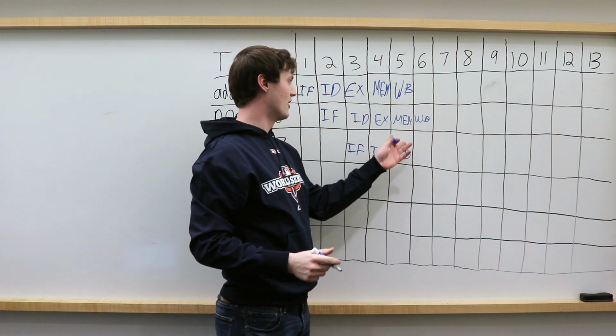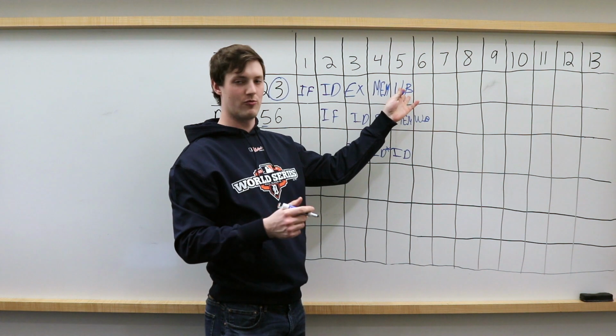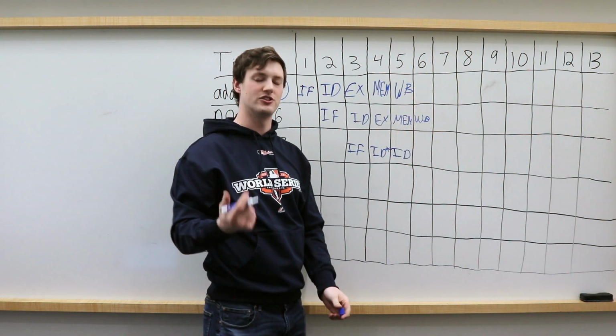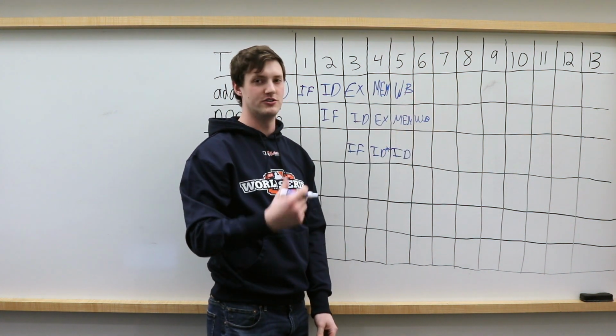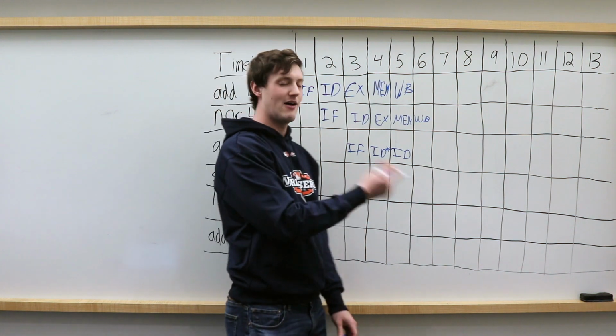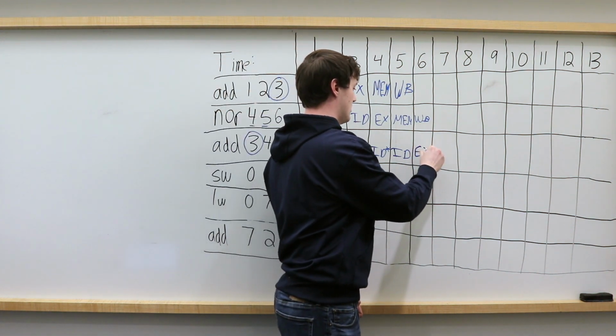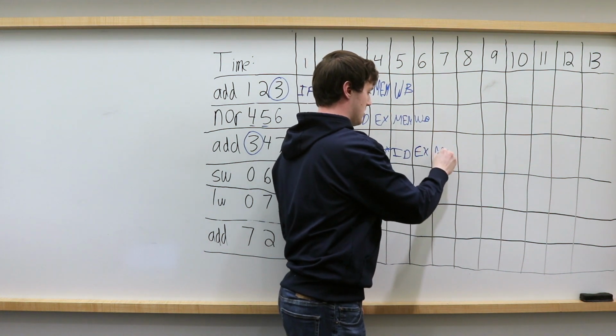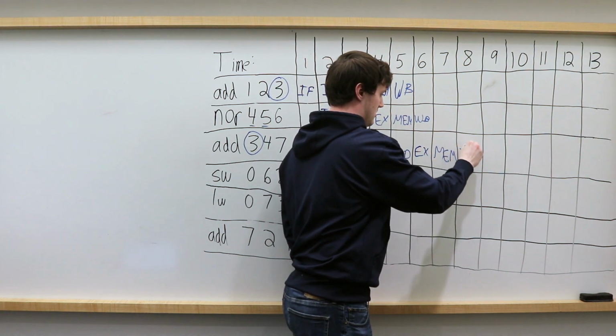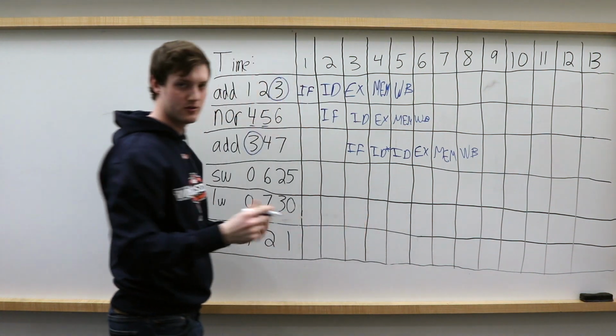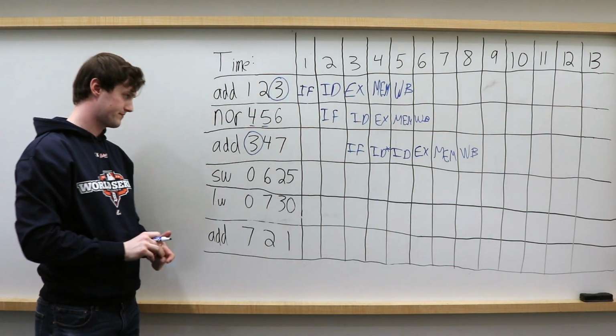And now we're good to go because in the same cycle, we're writing back to register 3. And again, assuming internal forwarding, we're able to use that value in the same cycle. After that, the instruction will complete as normal. Okay, great. So we got those first 3 figured out.